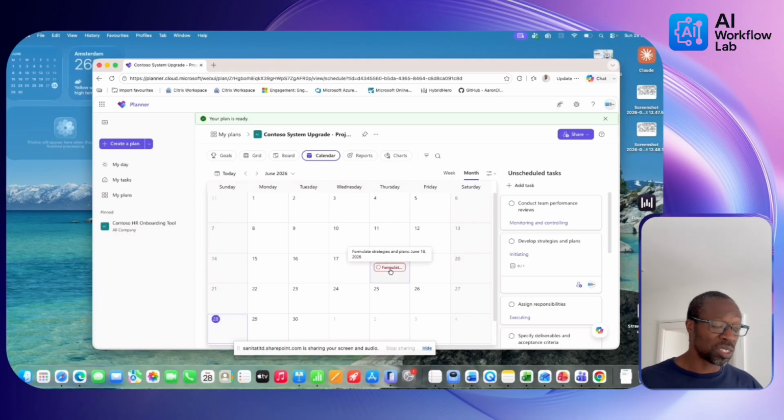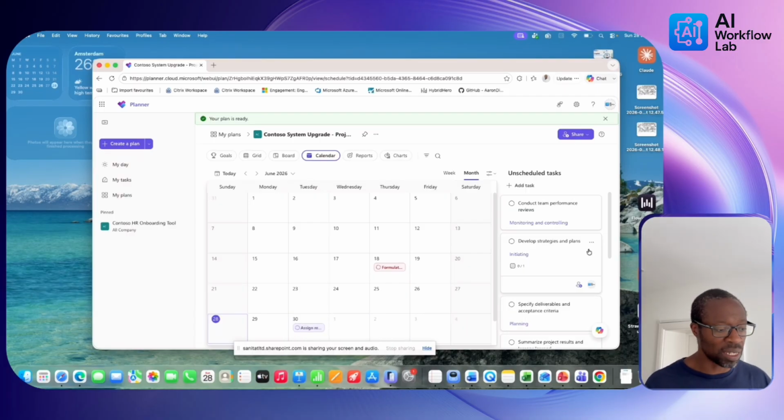And again, it's actually color coded as well because that suggests that it's actually running late. But you know what? At least we've quickly assigned a date to it, and there you have it. So that's another quick nugget. Assigning due dates to task items in Planner, you simply go into calendar and drag them across to the date that you want to do that.